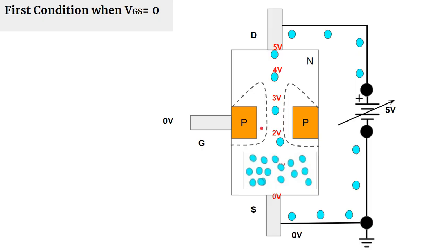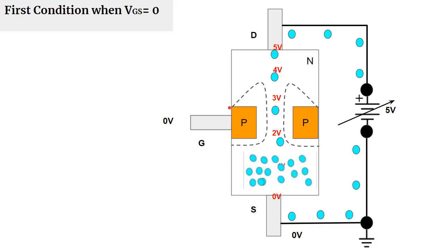So when we decrease the width, more electrons will flow between the drain and the source, and when we increase the width, fewer electrons will move between the drain and the source. So here we are not making or breaking any p-n junction. We are using the same built-in p-n junction. We are changing the width of the p-n junction, and we are controlling the flow of current, or flow of electrons, by the effect of the electric fields of these two p-n junctions. So that is why it is called a field effect transistor.